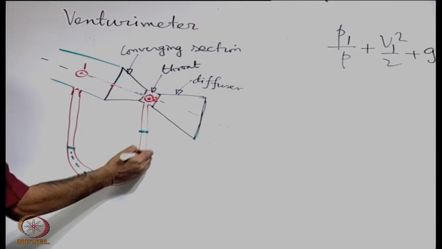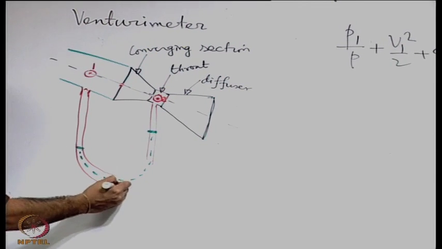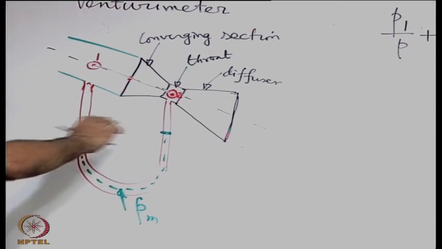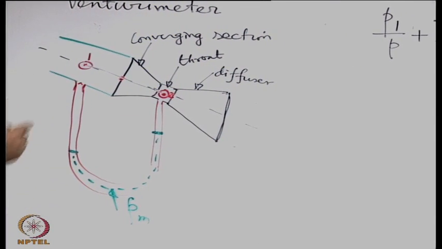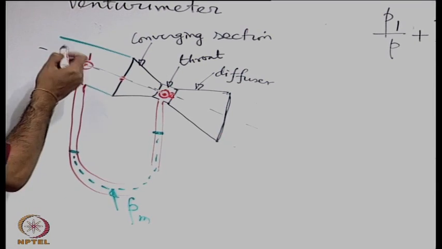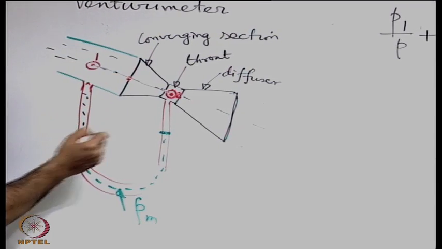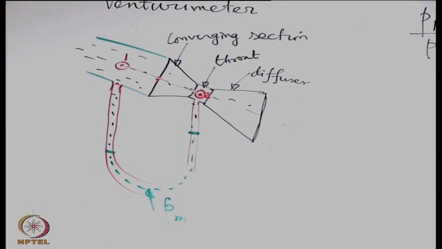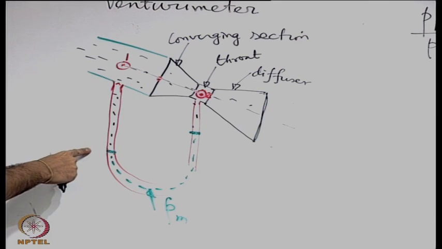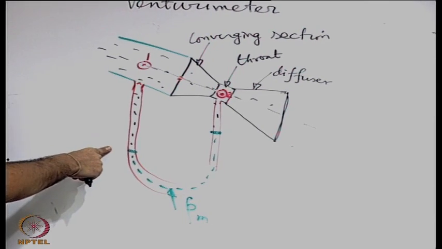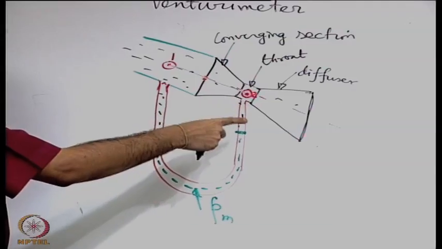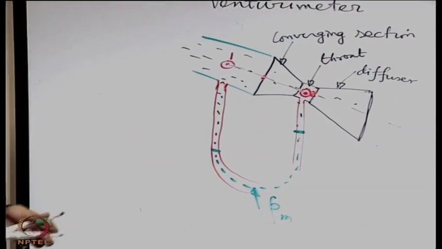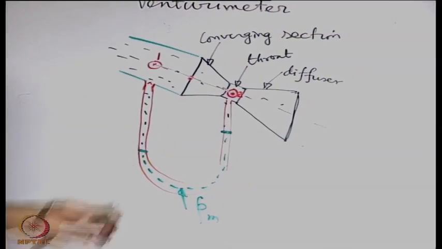Let us say a fluid, mercury, is there as a manometric fluid here, we call it rho m, the density of the mercury. Now is it an acceptable sketch? In this case the remaining is filled up with water. So if water is flowing through this tube, let us say this is filled with water, the same fluid with which it is flowing here. So is this acceptable? By this you are expecting that pressure at 1 is greater than pressure at 2. We will see that that may not be correct also, let us see, but this figure is correct. How that is possible, let us see.